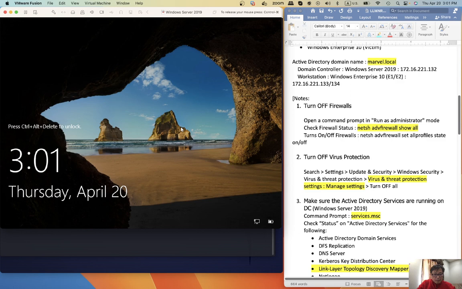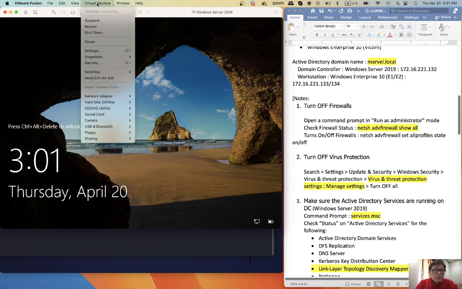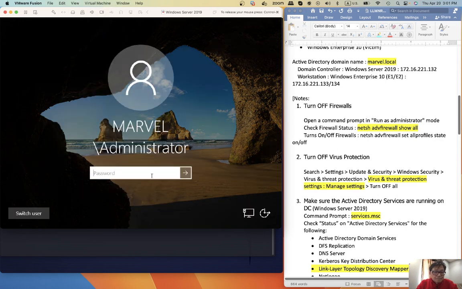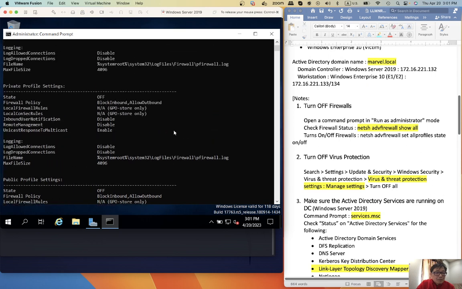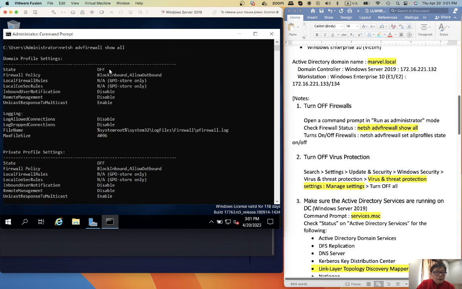Next, let's check the Windows Server 2019. We also need to check the firewall. All the firewalls are turned off.